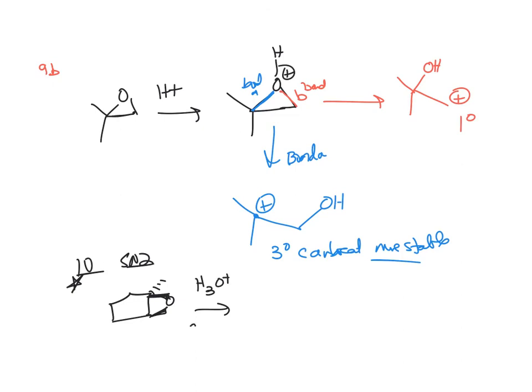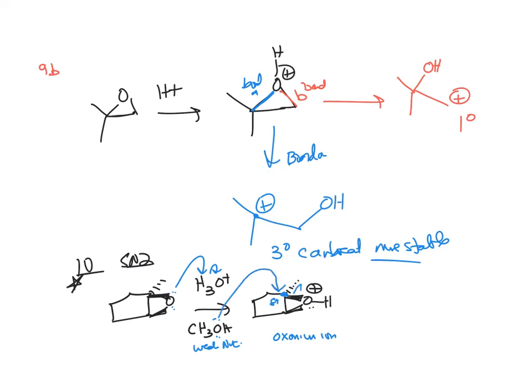So if you add acid and methanol, the first step is going to be protonation of your epoxide and acid. Now, your nucleophile, which is a weak nucleophile, can come in. And since you have a three-membered oxonium ion, it's going to be sterically driven to this more substituted carbon. So I put a delta positive. Even though it's not a full carbocation, you can write your delta positive. And then you're going to have inversion of stereochemistry.